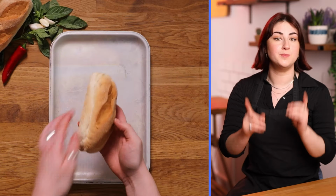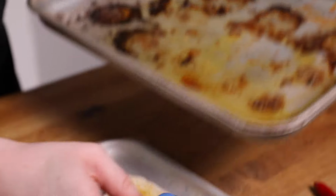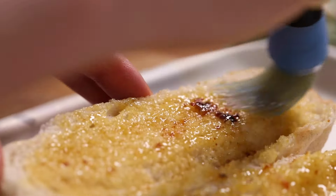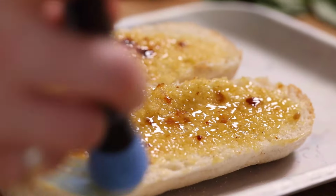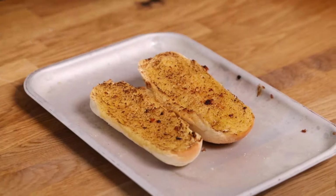Cut it in half lengthways, but not all the way through. Then you're gonna get the fat I mentioned earlier from the meatball tray and brush that all over the bread. Reserving the meat infused oils gives you more depth of flavor rather than just using fresh olive oil.